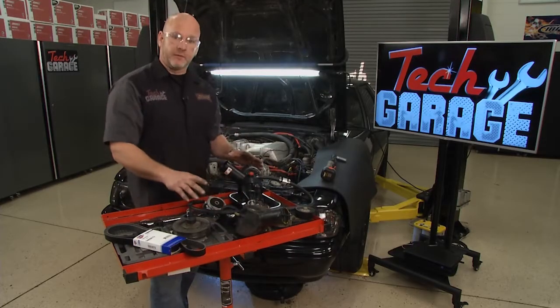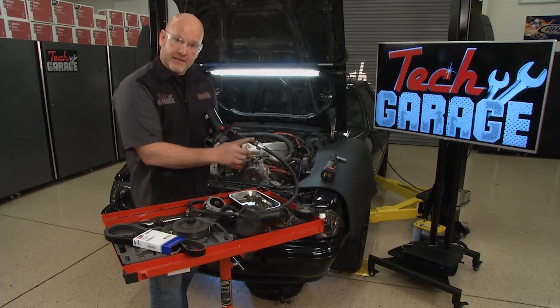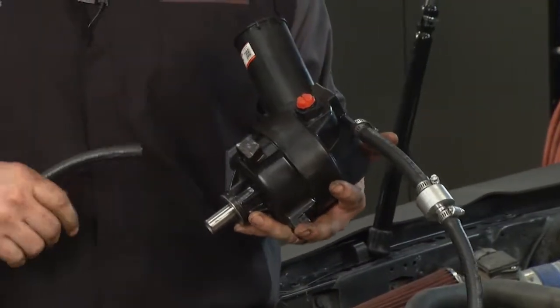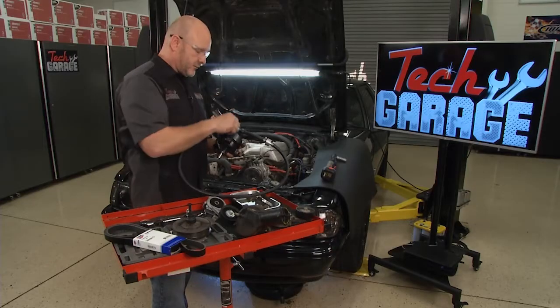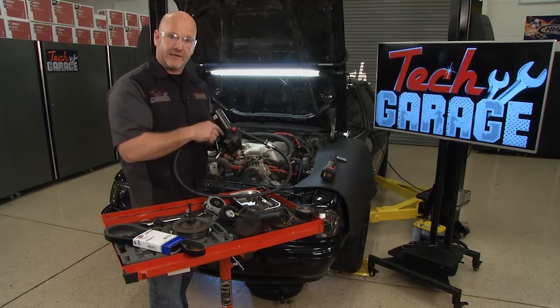Okay, there's the old pump. Now we have the new Cardone pump set up. We've got the return line pre-plumbed here and clamped with the filter in line as promised. We've got a little bit of surplus of return line because I'm not sure exactly how much we're going to need down on the bottom end. You might remember the high pressure line was pre-connected to the rack, so it's in there. We're going to go ahead and leave this cap in till the last possible minute to connect the high pressure line. You don't want any debris getting down in the new pump.